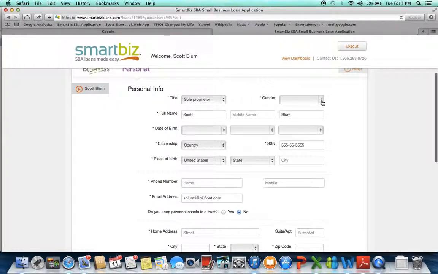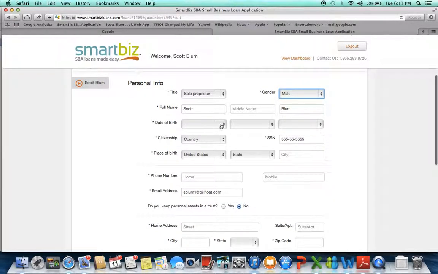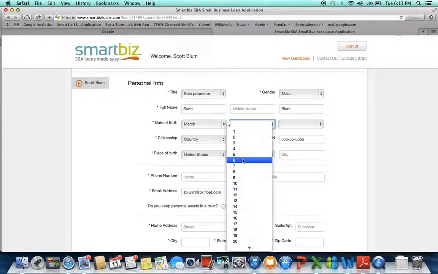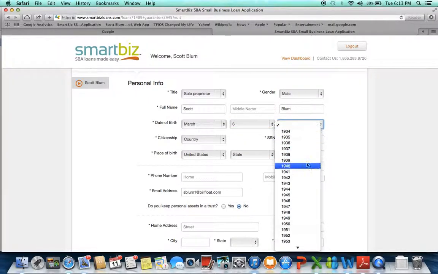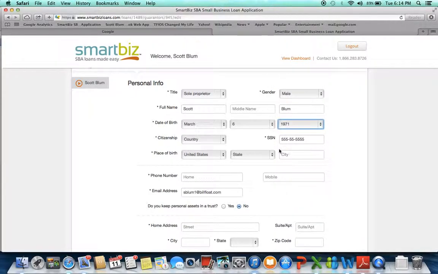So I'll go ahead and start to complete the application. Again, it's pre-filled. Application information is pre-filled from Xero, so it has certain fields like my name, which we've already done. Go ahead and enter in birth date information. And my social security in this case is filled out.